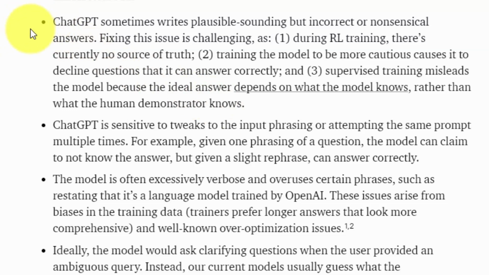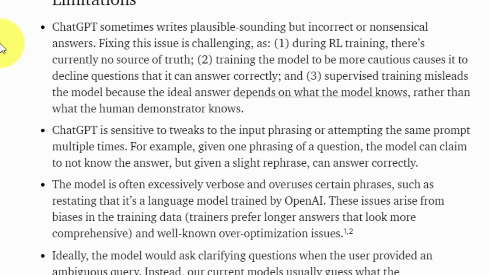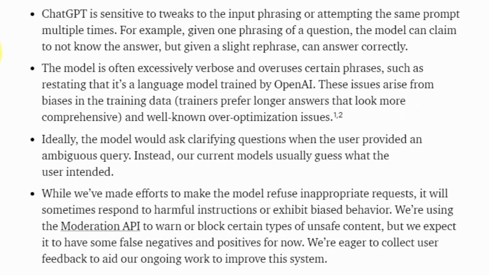You'll notice that it says that ChatGPT writes plausible sounding but incorrect and nonsensical answers. And that for what ChatGPT does, this is not something that the model itself will be able to fix. And so you'll need to be aware of that when you use information that you get from the actual chatbot. In the second area, it says that in some cases you can restate a question and get different answers from the chatbot. So if you don't like the response you're getting, it's a good idea to restate the input that you're putting in order to get the output from the chatbot.